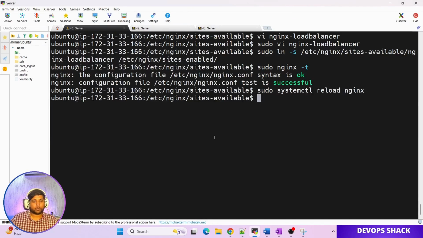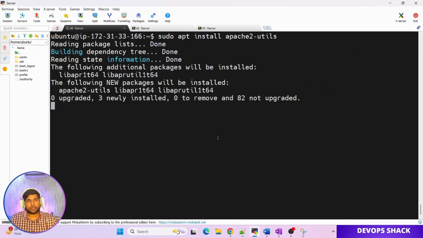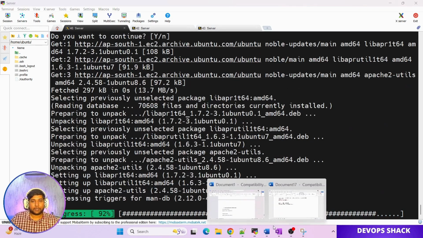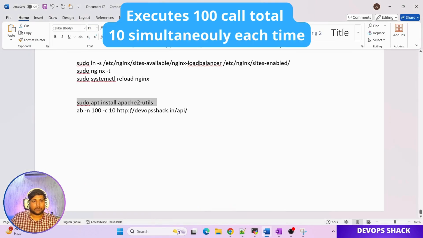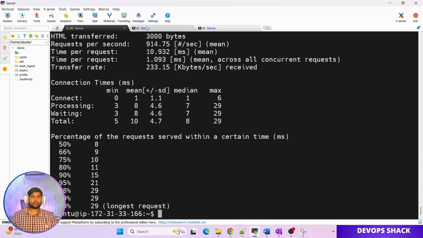I will go on this page. Let us go to the home directory. Okay, let's run this, and then we can run this command. Instead of this, we can write the original one, the one that we are using. Okay, so to test everything, we can execute this command, and let's see how it goes.